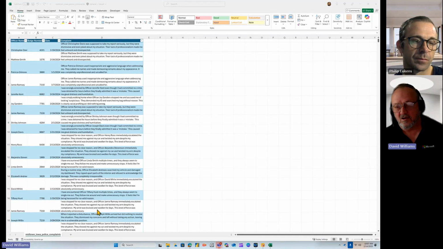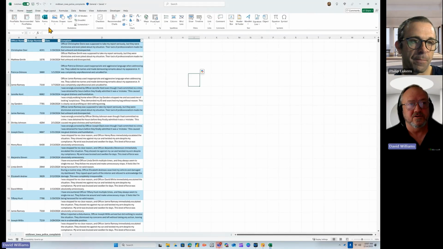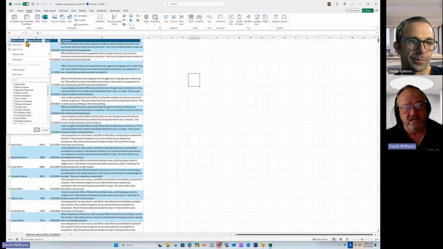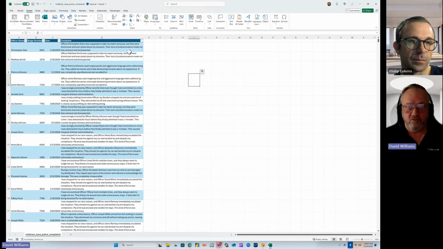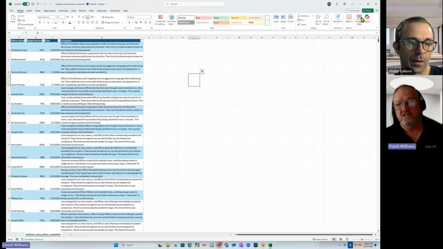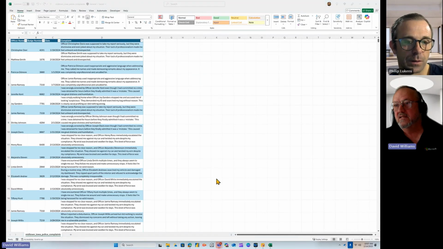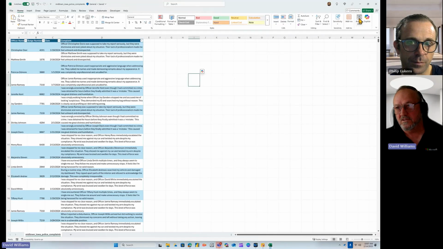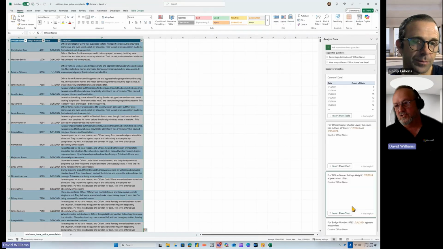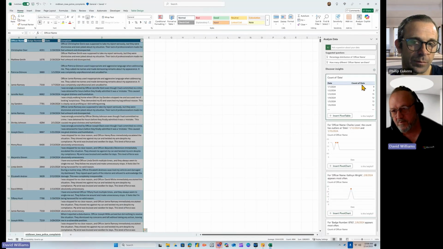So just highlight all the cells that you actually have data in, and then go to Insert, Table. The way you'll know you have a table is that you get these drop-downs where you could actually filter the different data. From that setup, now we can go to the Home tab. Just out of the box, you can analyze data with Excel inside Copilot, where it'll do auto analysis. It's looking at the data and pulling out things that are kind of common, so these are essentially pivot tables.